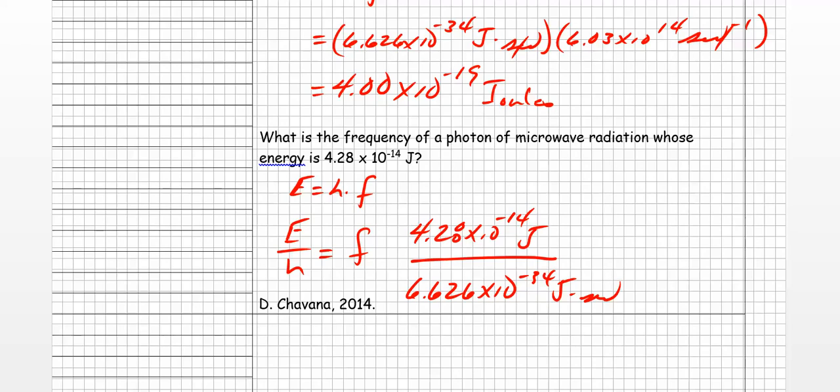And so what I'm going to be left with, let me deal with the units first. Remember, joules and joules are going to cancel away, and I'm left with 1 over seconds. So remember that 1 over seconds is the same thing as hertz. Let's do the calculation. I've got 4.28 second EE negative 14 divided by 6.626 second EE negative 34, and that's equal to, let's see, I've got 3 significant digits on top, 4 on bottom. I can only have 3 significant digits in the quotient, and I get this number, 6.46 times 10 to the 19th, and remember that unit, it was 1 over seconds, so I'll abbreviate that with an HZ, just like that, hertz.